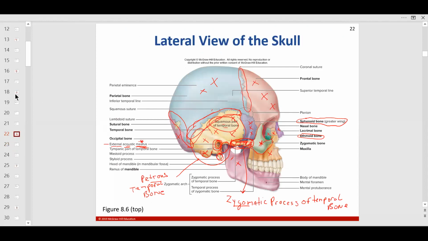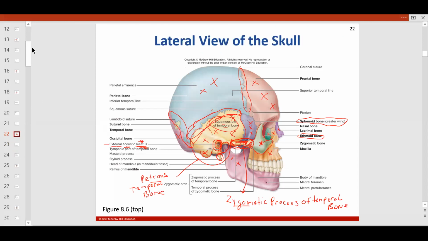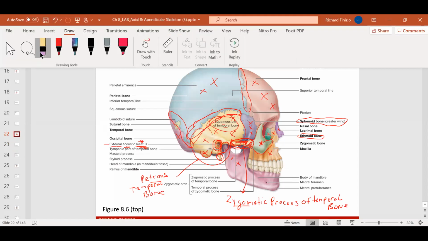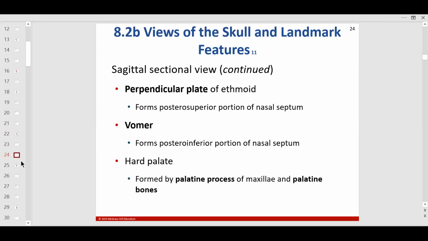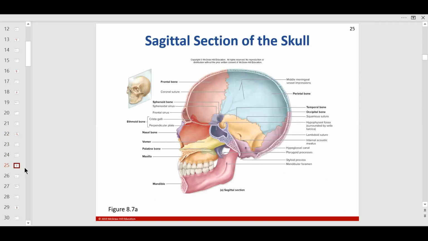So in the lateral view, you can see the sutures, right? I can erase this just so you can see it again. Eraser. So you can see a little more clearly now, right? With all that writing on. Am I not sharing this? Are you seeing this? Yeah, you're seeing this. So you can see the lateral sutures anyway, like squamous and lambdoid and coronal. And you can't see the sagittal. So you don't have to worry about the little sutures. That was a really good question, because you do see them show up in other views.